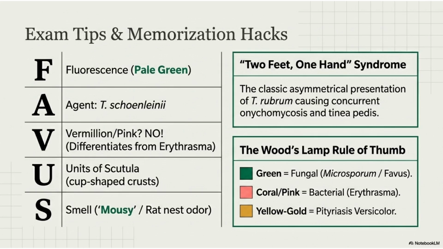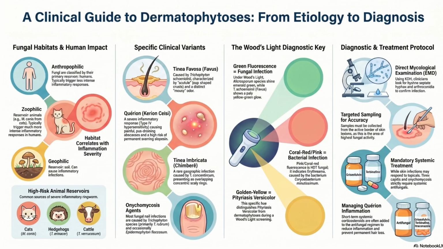When we look at how they attack hair specifically, the sources detail two primary invasion architectures, ectothrix and endothrix. The prefixes dictate the geography of the invasion. In an ectothrix infection, the fungal hyphae, those branching filaments, proliferate and form a dense sheath around the exterior of the hair shaft. They envelop the structural beam. Okay, and endothrix? In endothrix invasion, the hyphae actually penetrate the cuticle of the hair and proliferate entirely inside the shaft, replacing the internal keratin matrix with fungal elements.